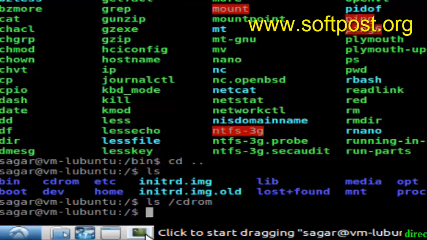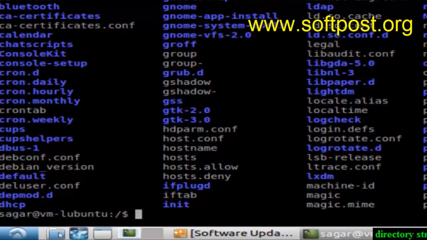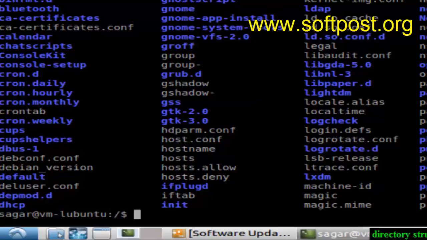Then the etc directory contains all the files, like configuration files that the Linux system uses. If you do ls /etc, it will display all the files available in that particular directory. As you can see, there are lots of configuration files over there. All these blue lines are directories and others are files.